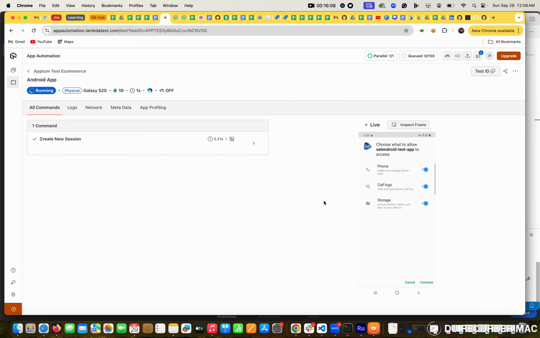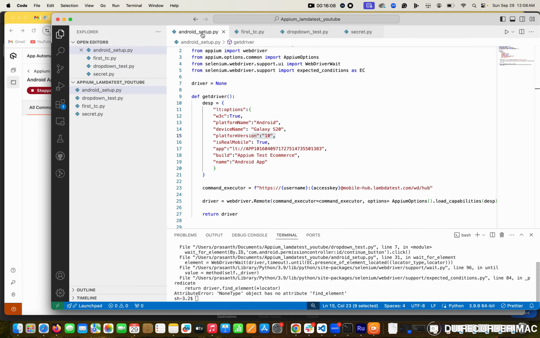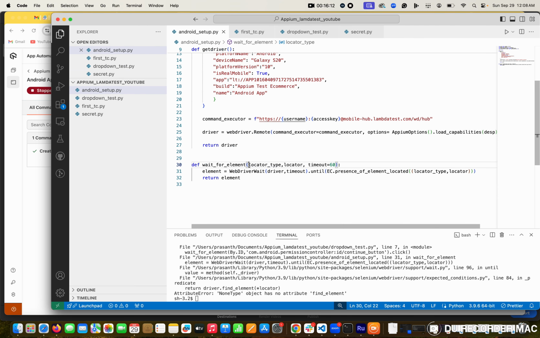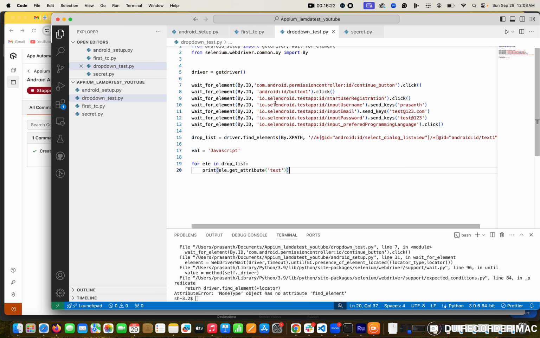So in the Android test I will pass the driver as well. This is the driver being used. In that driver we didn't create a driver, right? So I want to pass it in this place.